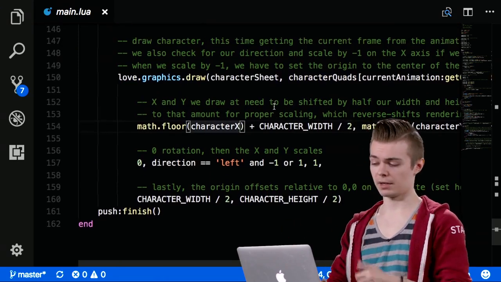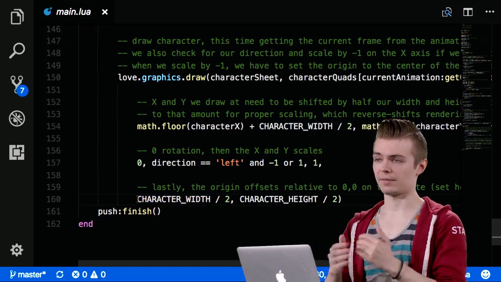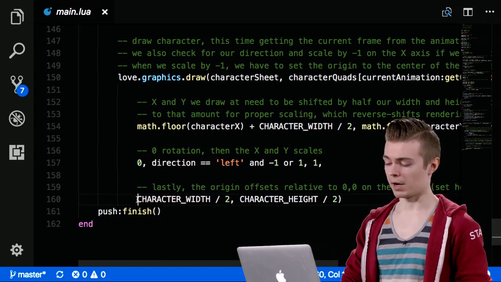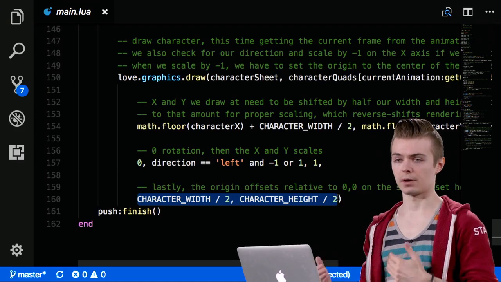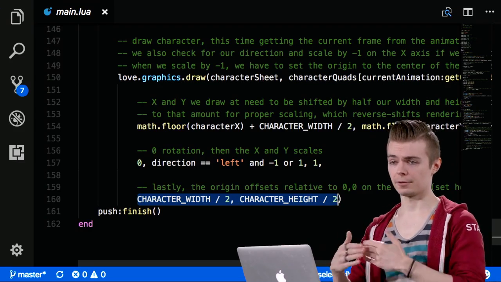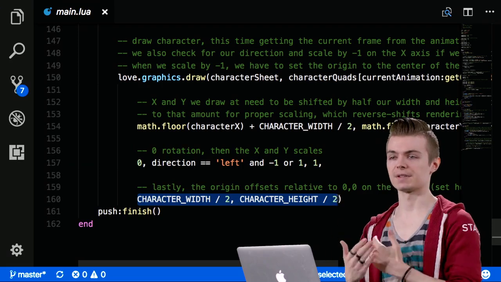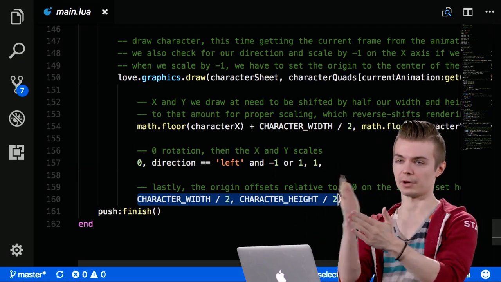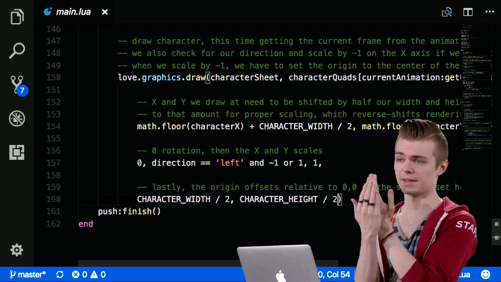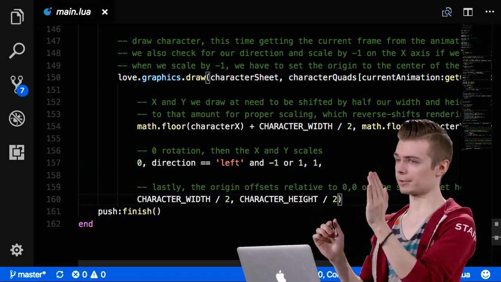So we shift where it gets drawn, and then we shift its origin offsets, which are here on line 160. So if you look at love.graphics.draw, you'll see it has a lot of optional arguments, and these two at the bottom are the origin offset arguments. And these only really come into play when you do some kind of flipping of a sprite on an axis, and you want graphical consistency, not to have it flip one way or the other. Sometimes that's the effect you're looking for, but in this case, it's not. We want them to literally stay in the exact same place. So to flip a sprite in the exact same place, you need to set its origin to its center, not its top left. Does that make sense?